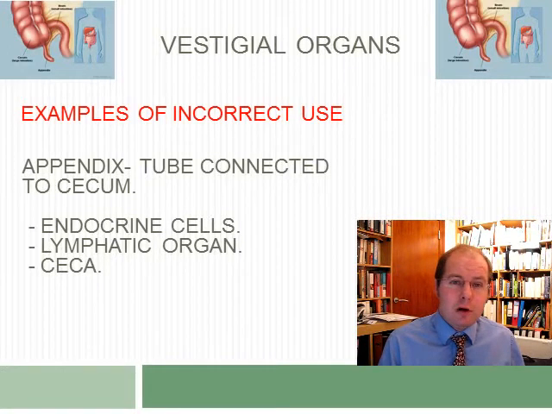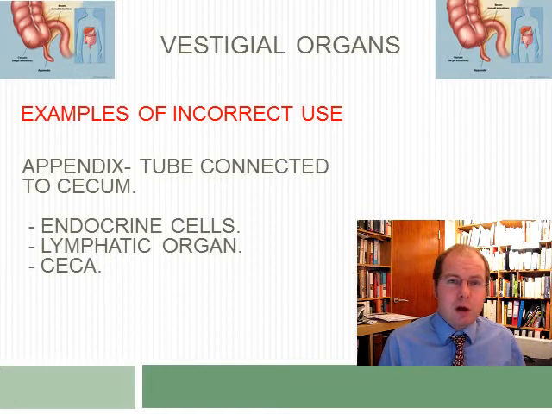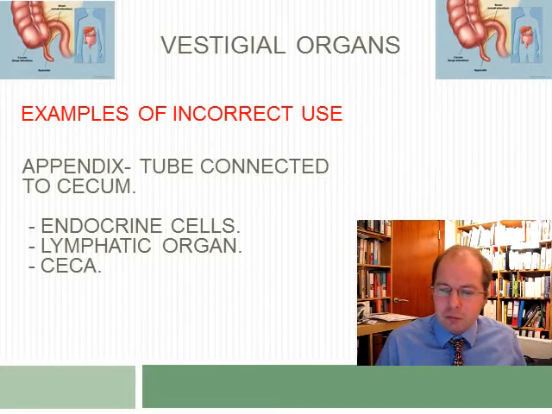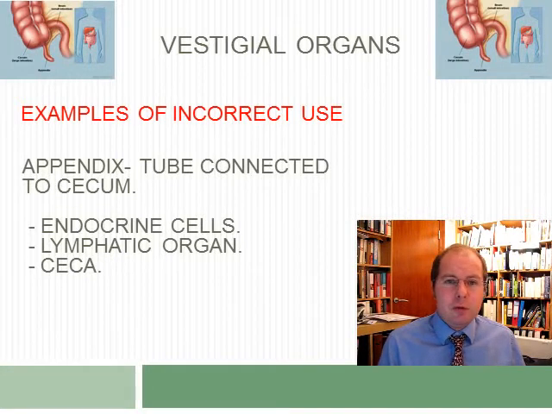Say in fetal development, we observe that the appendix has endocrine cells, cells which control the development of the organism. So it has a role in fetal development, switching genes on and off and production of molecules and so on. It also is a lymphatic organ, so it is experimentally verified that it has a role in the immune system.